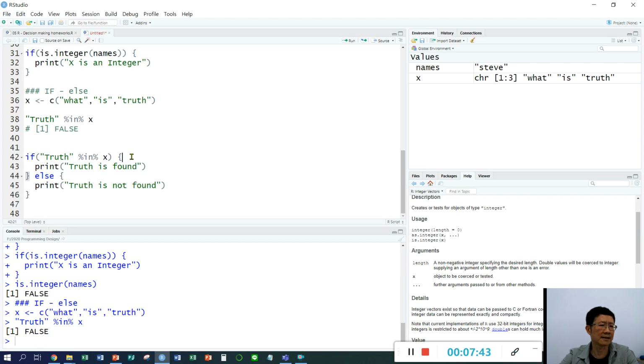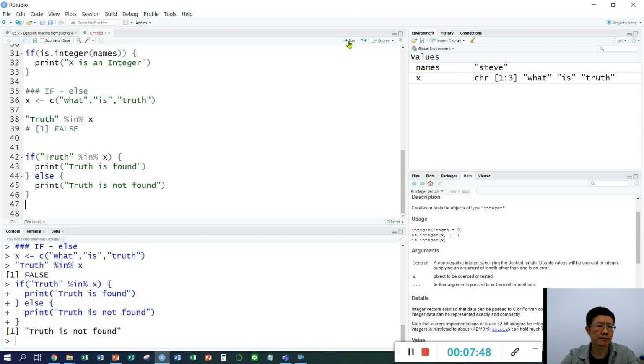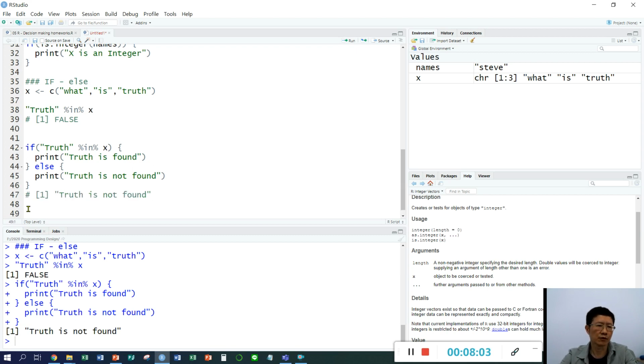Okay, so let us run this instruction. So we got the result: true with the big T is not found. It's not in our X variable. Do you find it?